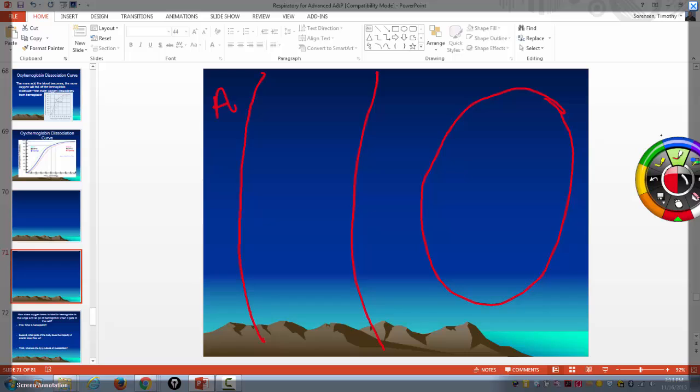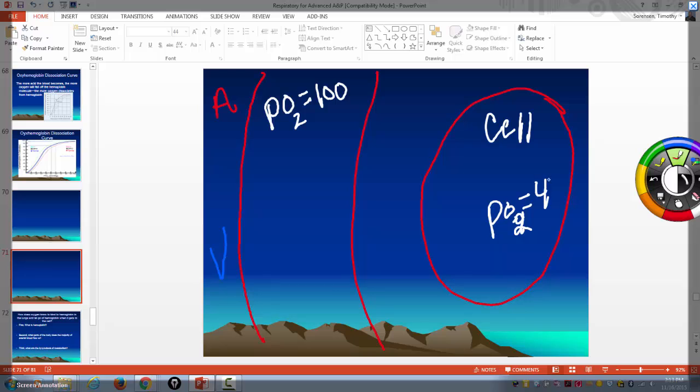And there's an arterial end, right? And then there's a venous end. Do you notice how I put the arterial in red and the venous in blue? Did you like that? Anyways, here we go. So the PO2 of arterial blood, because gases have an exchange in the arteries and the aorta, the PO2 is 100. And the PO2 inside a cell, who cares what cell it is, is 40.